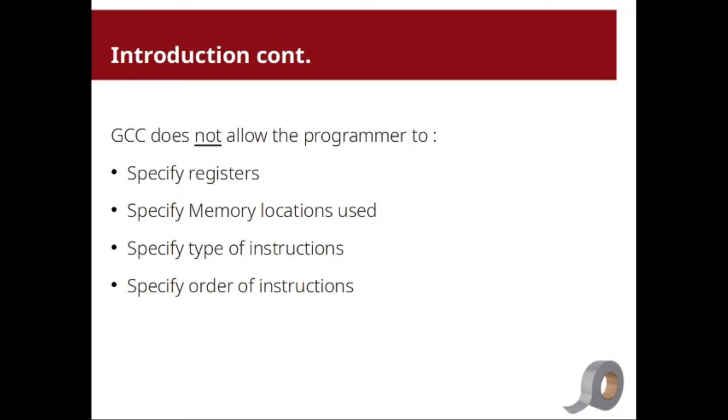So you may be thinking, why can't you just use GCC to write these programs that exercise the low-level details? Well, GCC doesn't give the programmer enough control. GCC doesn't allow the programmer to specify registers, specify memory locations, specify the type of instruction, or specify the order of instructions.